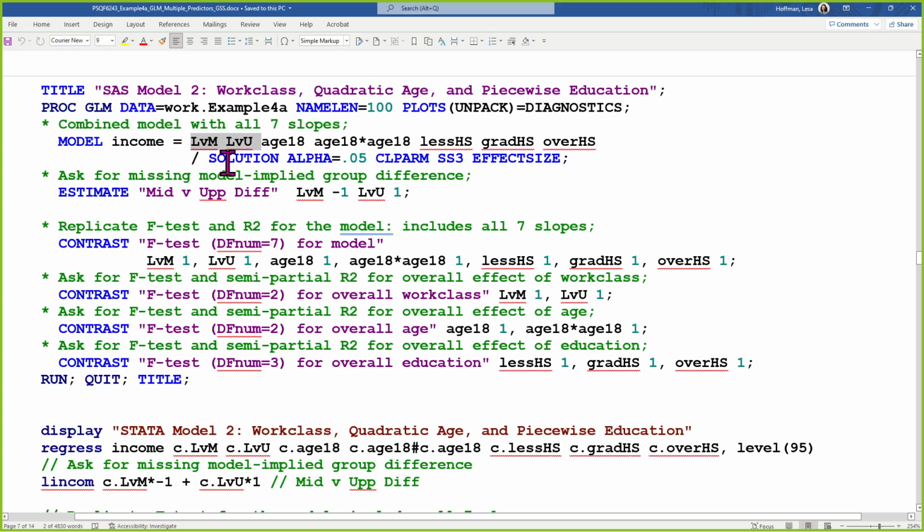Like I might start with a model that just has these 2 terms in it, and then estimate a second model that adds the age terms so that I can look at the change in the R-square, and then estimate a third model that has these terms in it. And in fact, on your next homework, that's what I'm going to ask you to do, is to do it in layers like that. The reason for that is because of differences across packages and how easy it is to get a test for the R-square. I wanted to make it fair, and that way makes it the easiest to get it.